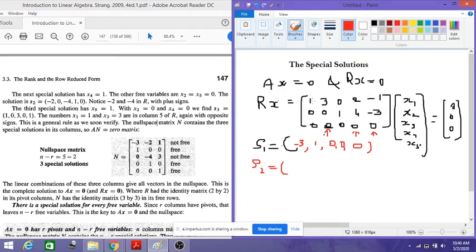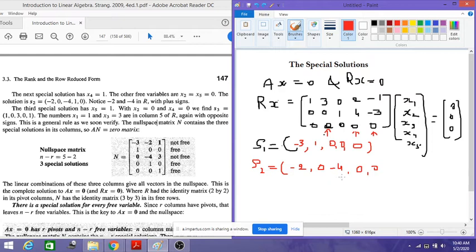So to get this, I have to combine the 2 pivot columns here. So I need to multiply this by minus 2. Sorry, let me write neatly. So this is minus 2. So this is 0 anyway. So then this is also minus 4. This I have to multiply with minus 4. So then the last one, I'll get this as 0, and then this is 0.